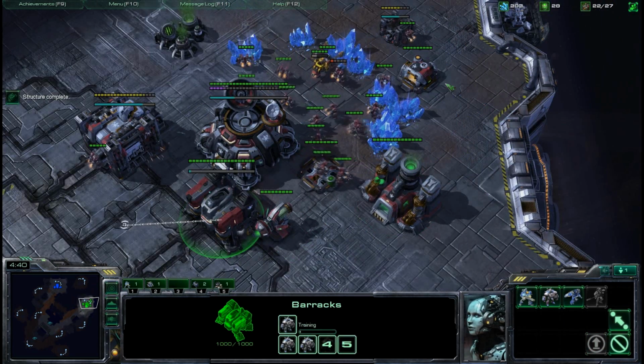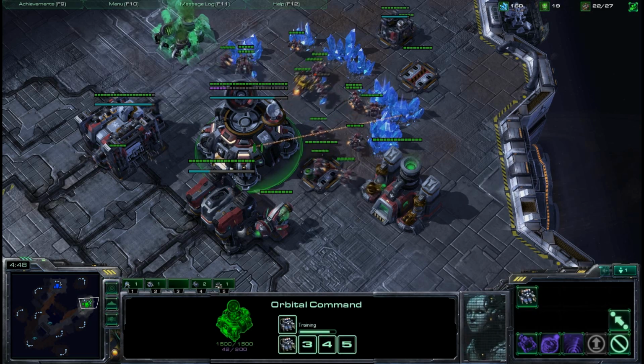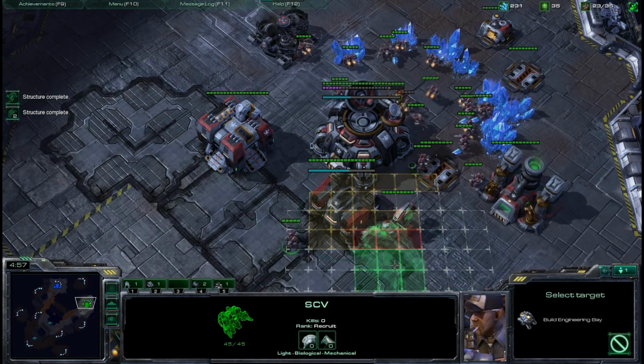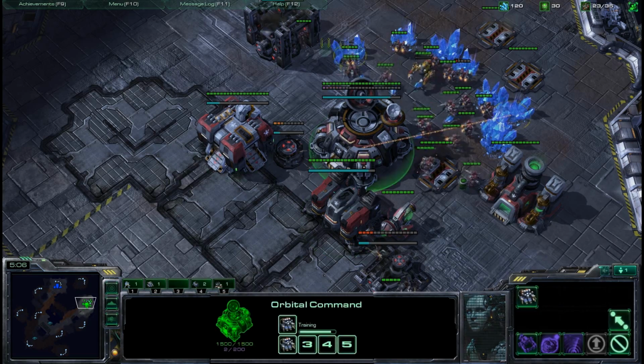So build two. It helps make up for the difference. And yeah, so I got two depots coming right now, and I am getting my second refinery very, very late. Usually in Terran versus Terran, you want to get that second gas before your second supply depot. So you actually want to get it around the time your factory comes up, maybe even before that.